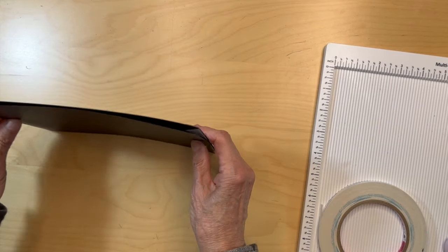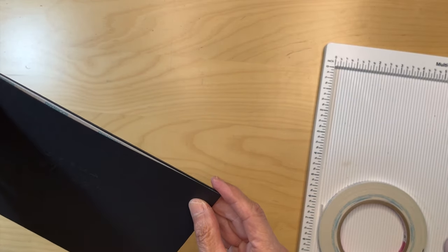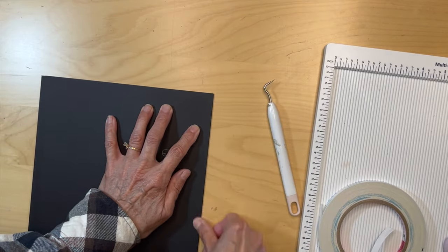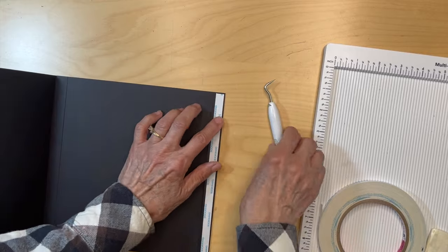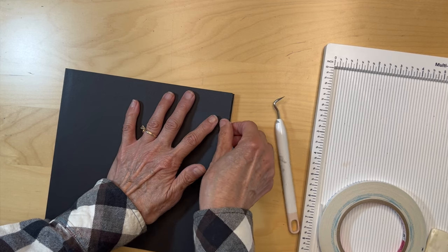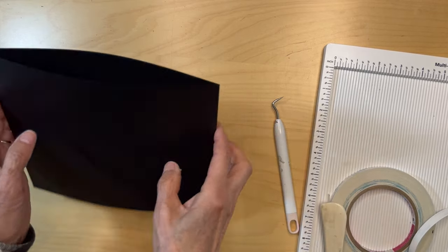Then you just join them together. One fold, one piece of score tape on one side, one on the other. You line them up. Pull the tape. And once you have the first side on, it's easy to do the other side. Pull the tape. Push this over and push this over so you don't get any bowing. And then pull the tape. So there you have your pocket pages.